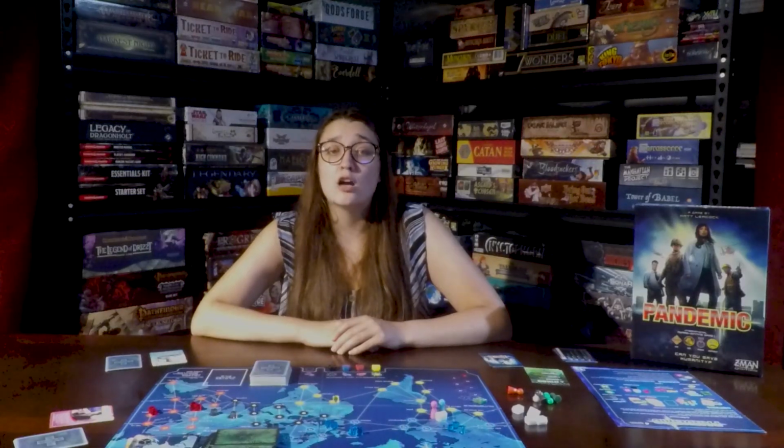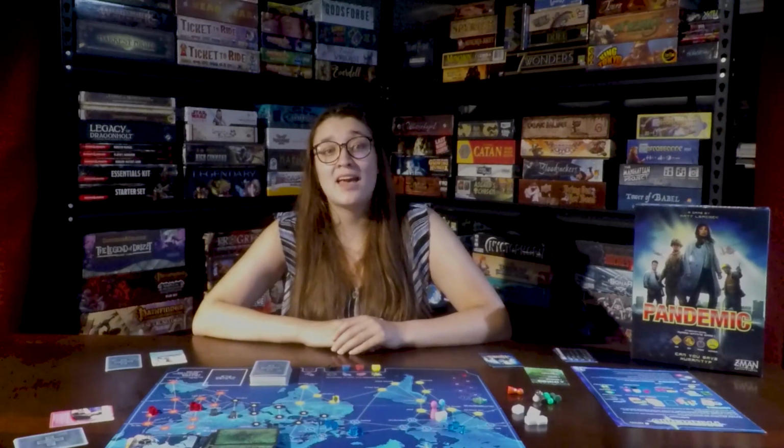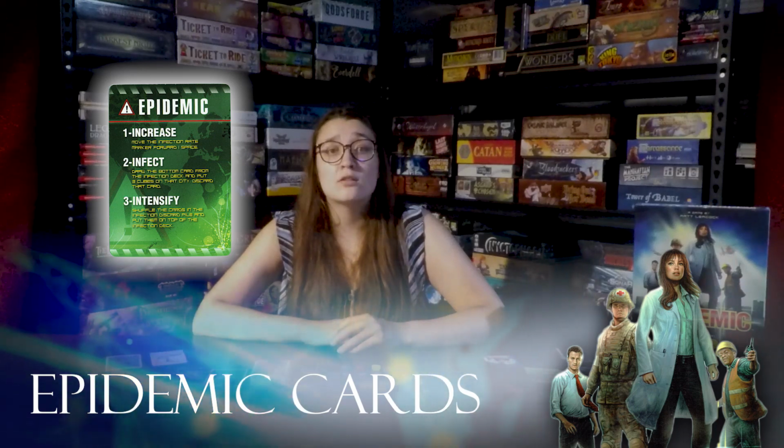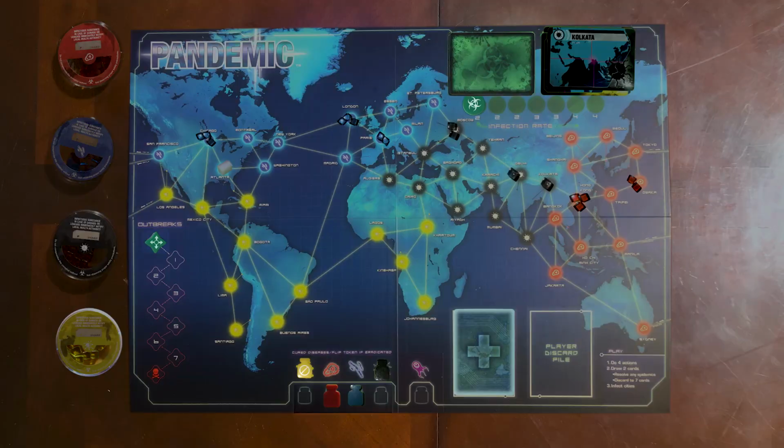Next is draw 2 cards from the player deck. If you are unable to draw 2 cards, the game ends and you have lost. If you draw an epidemic card, resolve it immediately. First, you will increase the infection rate 1 space on the infection rate tracker. Next, draw the bottom card from the infection deck and put 3 disease cubes on that city. If there's already a disease cube, make it so that there are 3 of that color and an outbreak will occur. I'll go over outbreaks shortly.